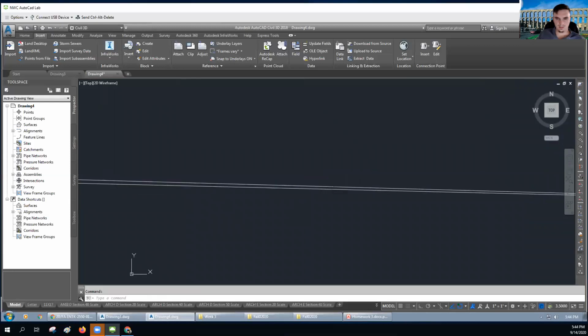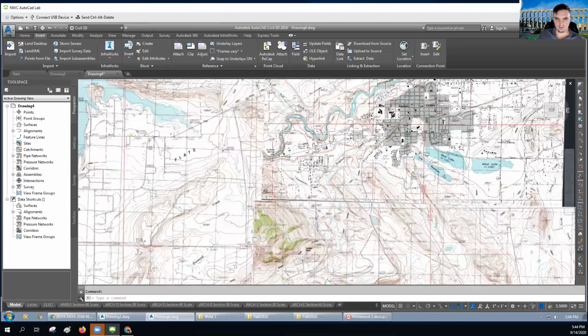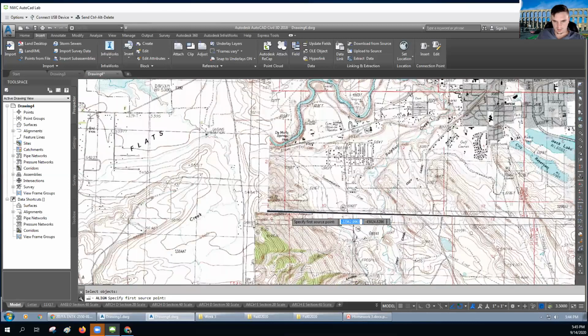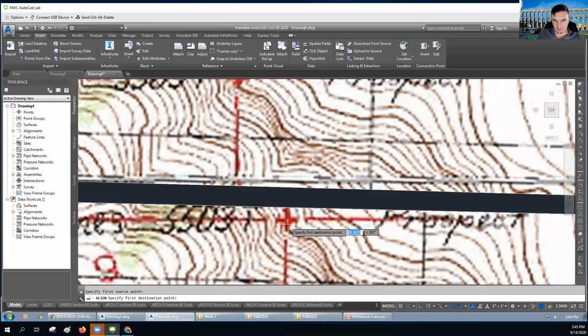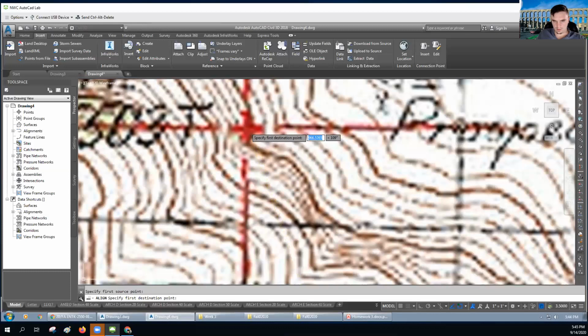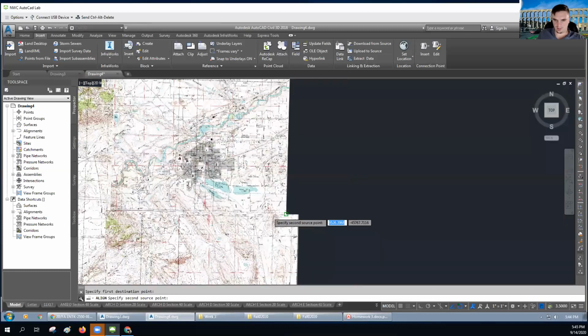Okay. So let's go with something really far away as references. So let's go right here, okay? Align. Let's align this bottom one. Okay, let's do this intersection here on this edge with this intersection here, okay? Let's do one on the complete opposite side so it has a better reference.